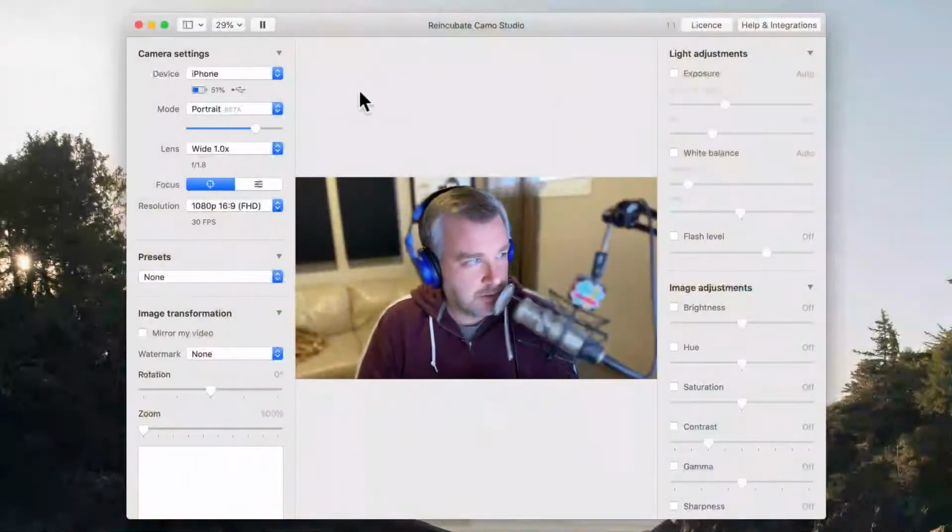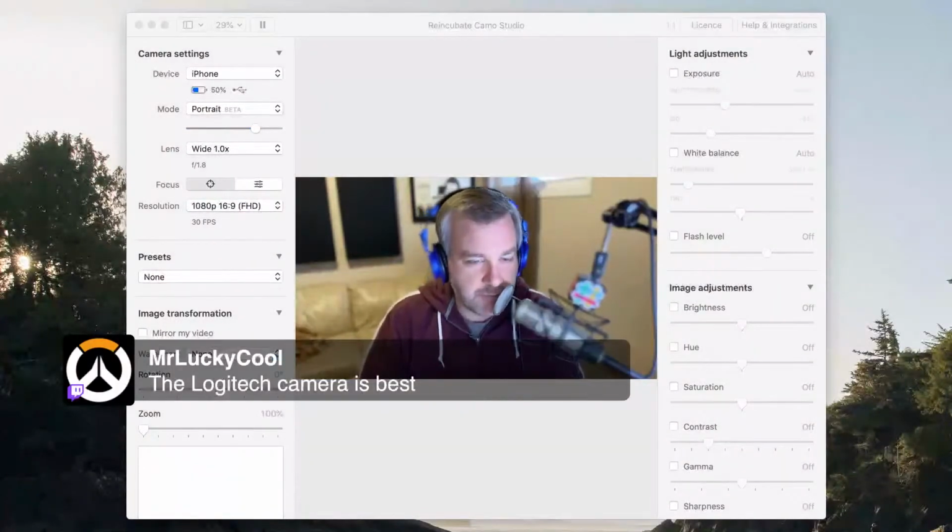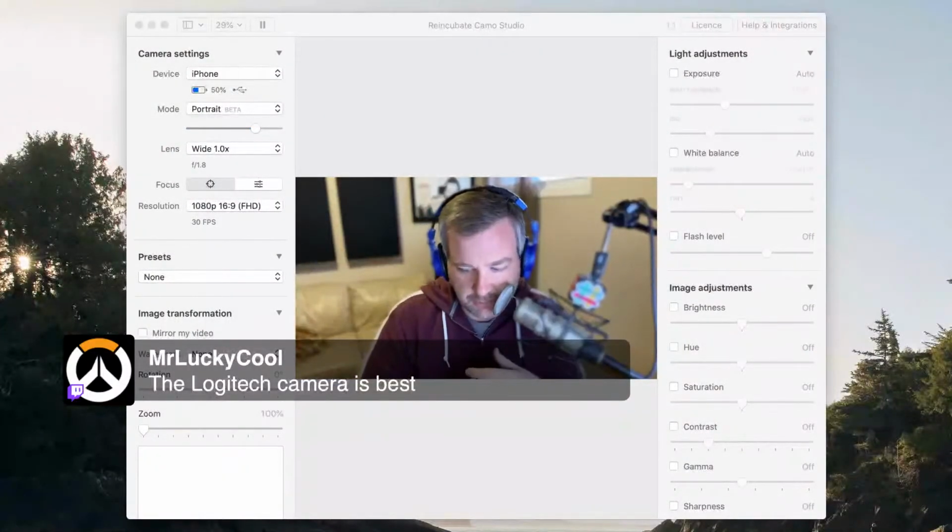So that's what the software looks like. This, like I was just playing with. You think the Logitech camera is best? Well, see, maybe you're thinking of the, where am I? Just me here. If you don't like the bokeh effect, that's where you can switch it back to normal.